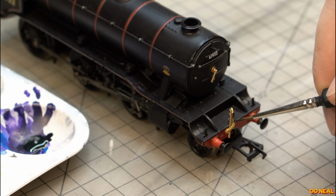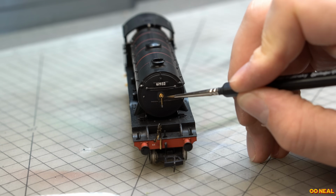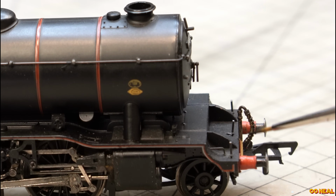Now it's on to the simple task of painting. I use my acrylic paints. I don't bother with any primers or anything like that. I go straight for just painting it straight on and thinning it down.